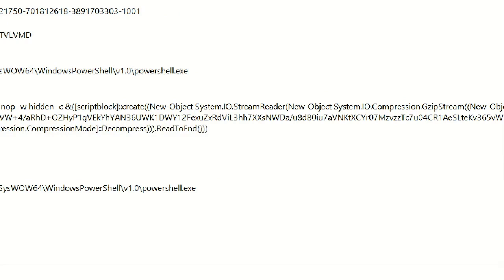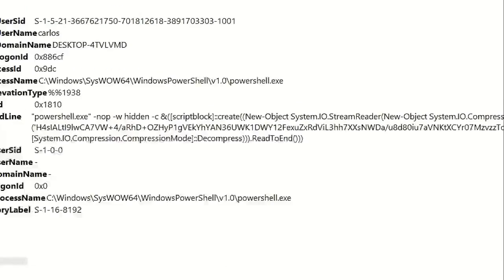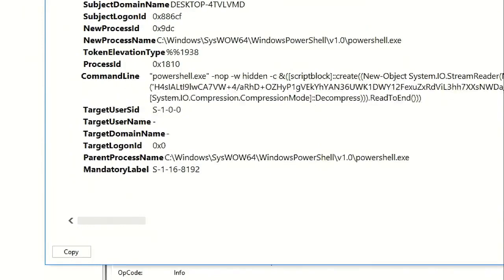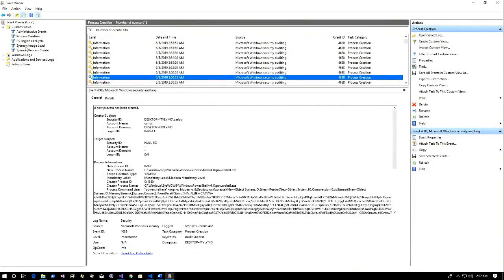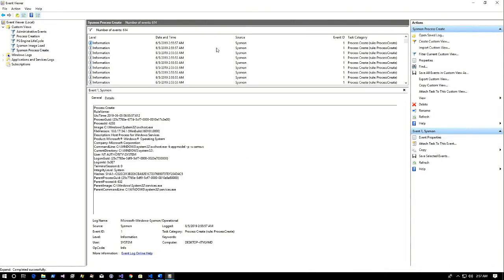So now you have some visibility. At least you know that PowerShell ran, and you can have rules just for those command lines to be able to identify it. That's your first line of defense, process monitoring. That will give you quite a bit of info. Sadly, when it comes to parent process and all the other type of information, this becomes a bit hectic when you're doing hunting, and that's when typically I recommend people just to use Sysmon for process creation.